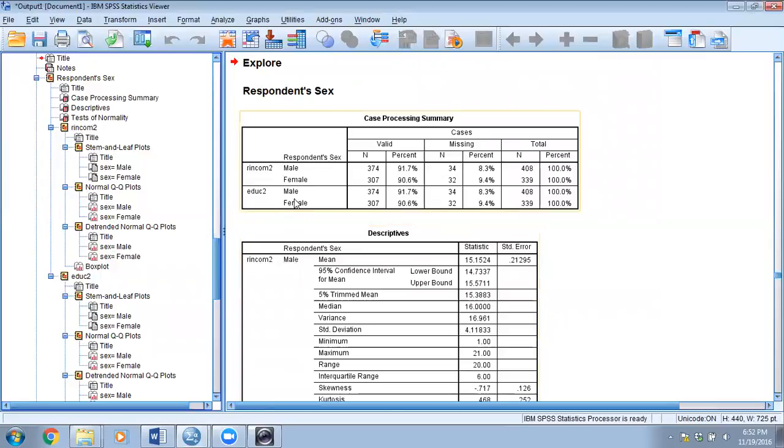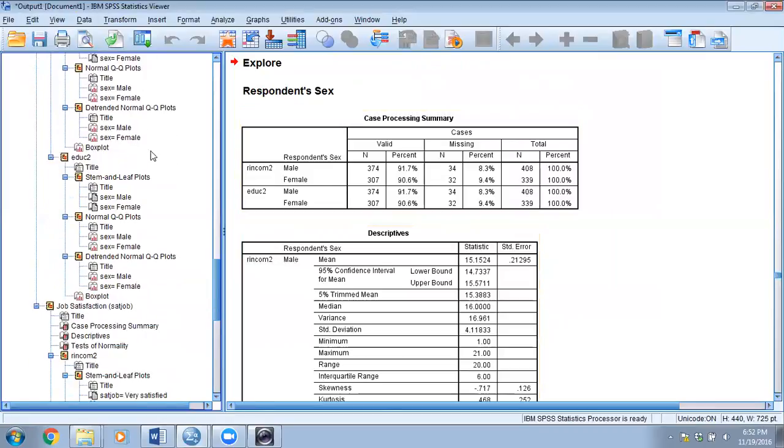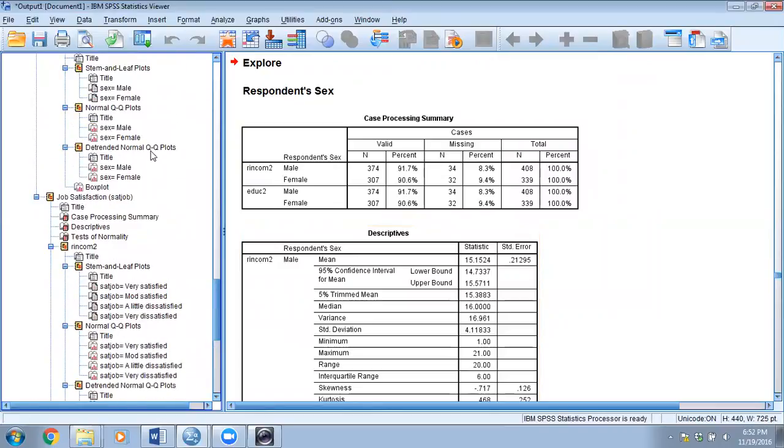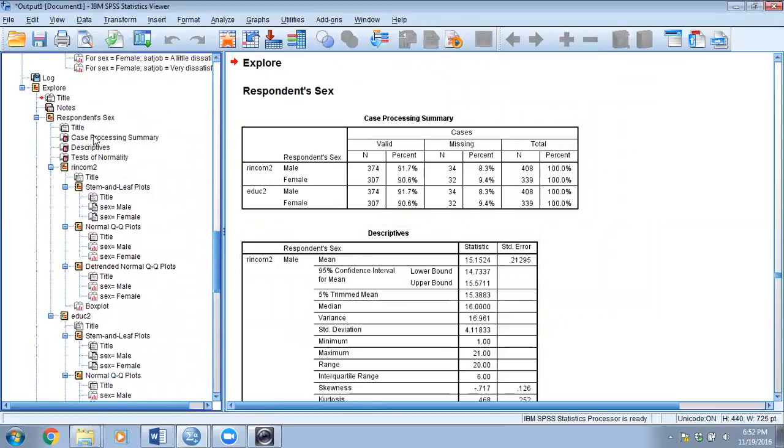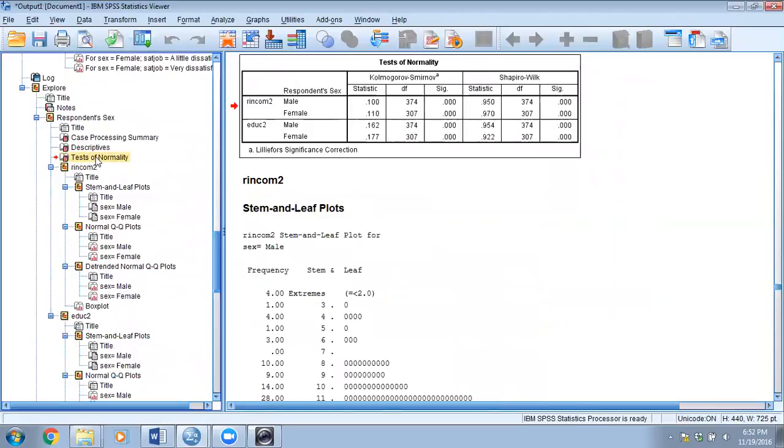So here we go to the test of normality for the sex here, and we see all are significant.